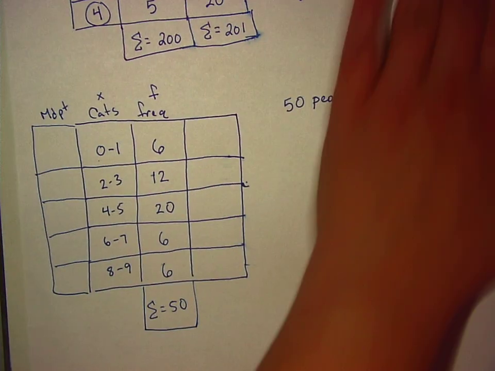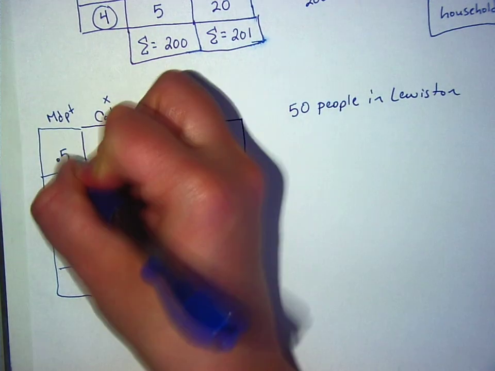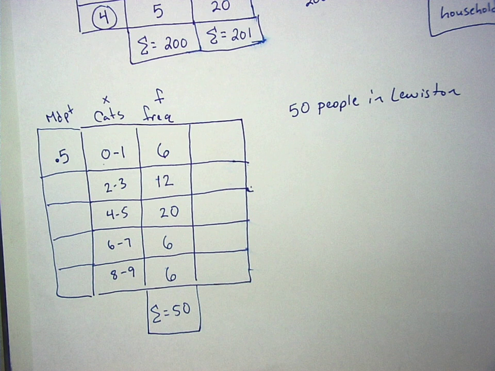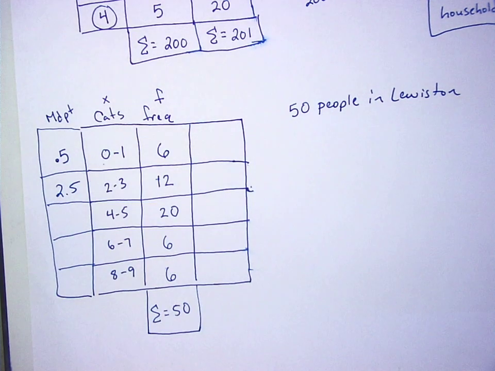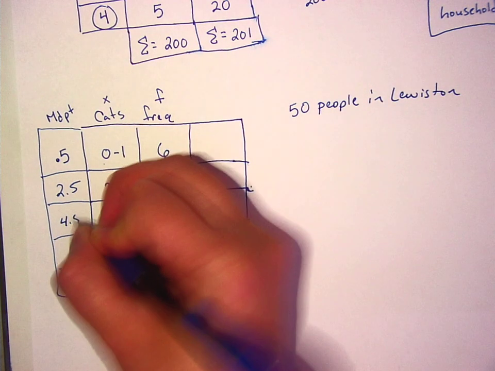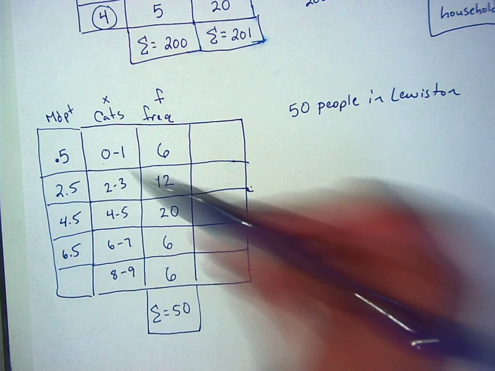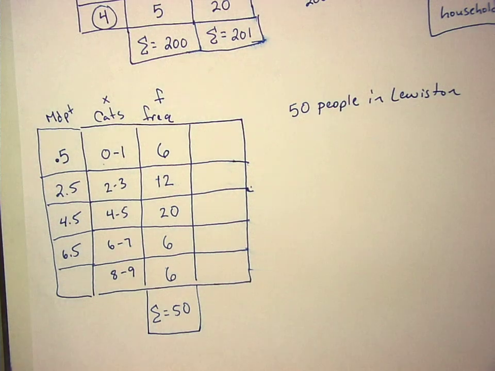So what's a number that would represent 0 to 1? 0.5. 0.5 cats. Now, I realize that 0.5 cats is not a realistic amount of cats to have at your house. I hope you don't have half a cat at your house, or for that matter, 2.5 cats. Hope that doesn't happen to you either. Gross. But at the same time, we do need a number that represents this category, and I don't want to say that 0 and 1 would, like there would all be zeros or all be ones in that category, right? Because there's a mix.